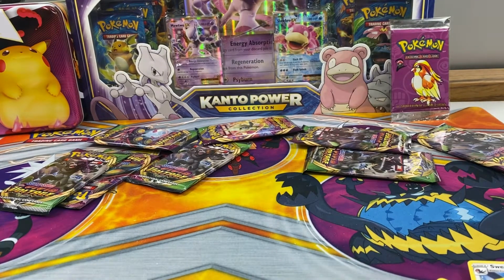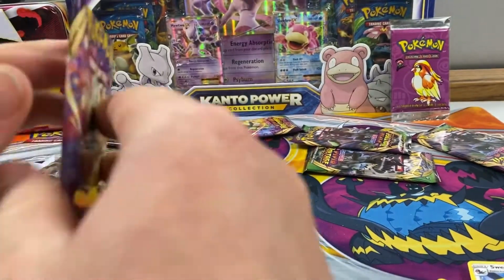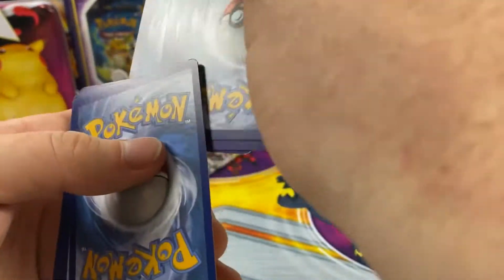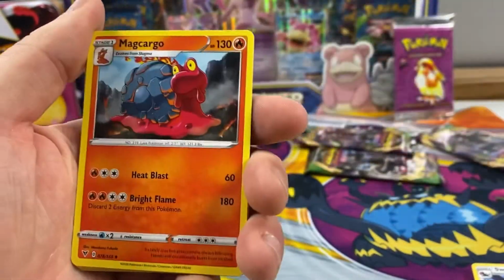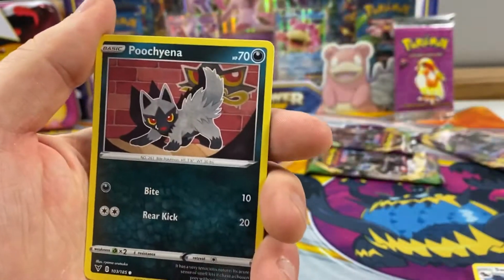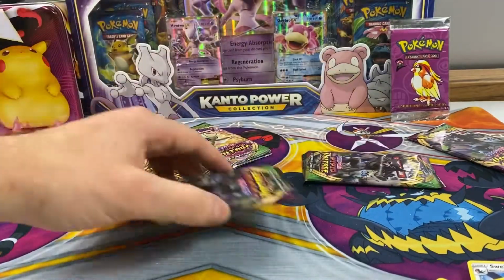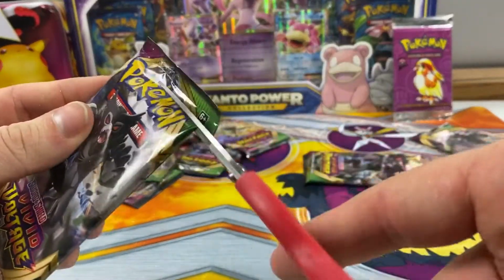There's literally a giant mountain of cards on this table right now. Slowly taking over my life. Why don't you start throwing off the table with the rest of the stuff? Fennekin, Shuppet, Poochyena, Voltorb, Reverse Holo Vaporeon, and Manectric. One, two, three, four, five, six, seven. Eight more cards, folks. We're getting to the home stretch here. Eight more packs, sorry.